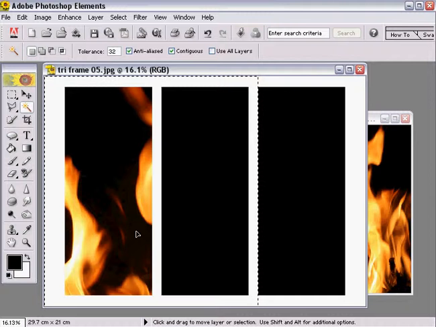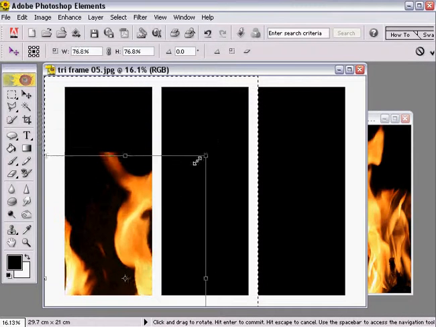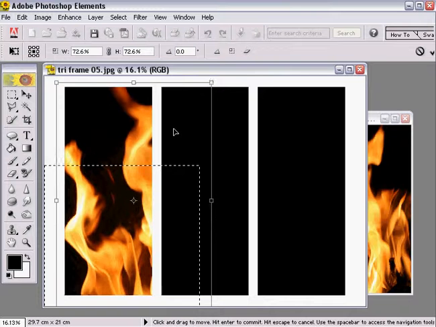But as you can see, it's rather on the large side. And that doesn't matter because we can fix it easy enough. Let's go back to the move tool. Up here on the options bar, make sure you've got a little tick in show bounding box, and then all you need to do is to move these little corner handles in. Now if you want your image just to stay the same shape, proportional, then you need to be holding shift as you bring the actual corner handles in.